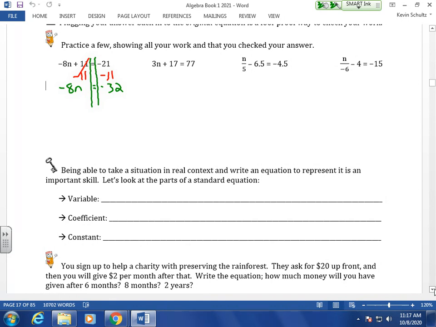Who's changed a tire before? To change a tire on a car, you unscrew the bolts, you take the tire off, and then you put the new tire on and screw the bolts back in, right? You reassemble in the opposite order that you disassembled. Same kind of thing here. The opposite order of PEMDAS.